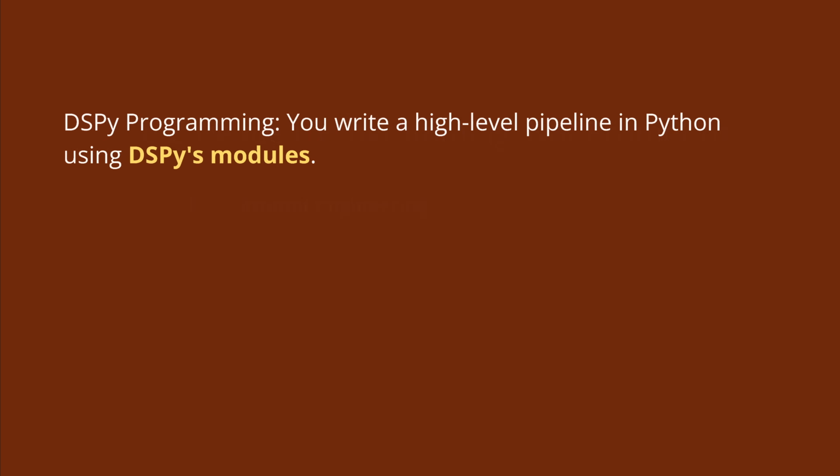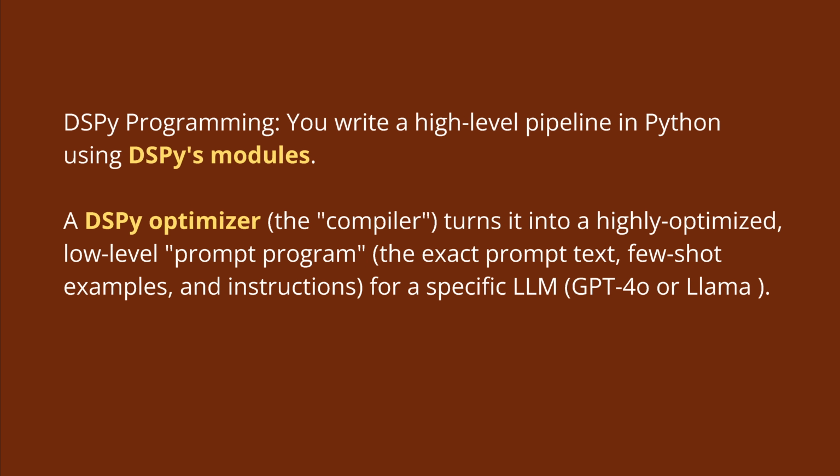Context engineering with DSPy. You have more or less just two things that you do. You have DSPy programming. What does it mean? It simply means you write a high-level pipeline in Python using specific modules in DSPy that are given to you. And then you have an optimizer. This is a compiler. That's all you do. It's an optimizer that runs on your high-level pipeline in Python. Full stop. Done. This is all there is to know about it. You see, it is easy.